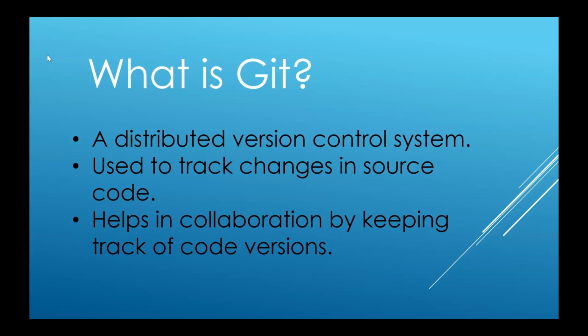If multiple developers are making changes in the source code, you can check who is making what. Okay, it helps in collaboration by keeping track of code versions. You can basically version the code using Git, so that if you have to redeploy the older version, or if you have to redeploy the higher version, you can select that version and use that particular version of code to deploy to your production or in some different environments.